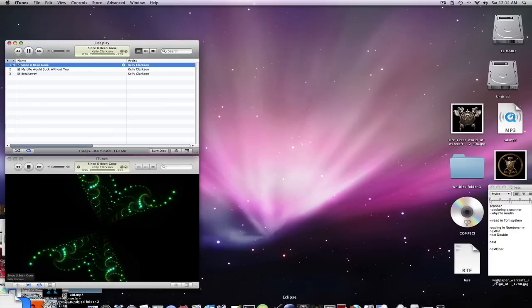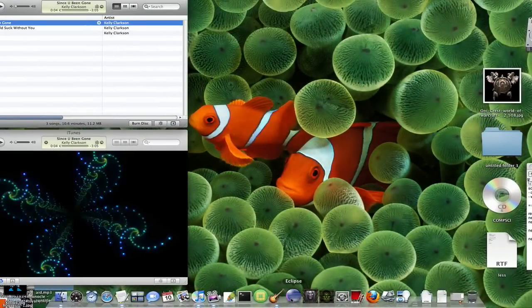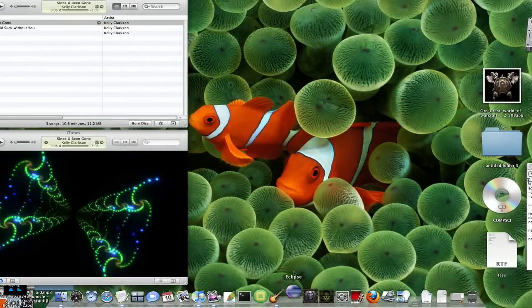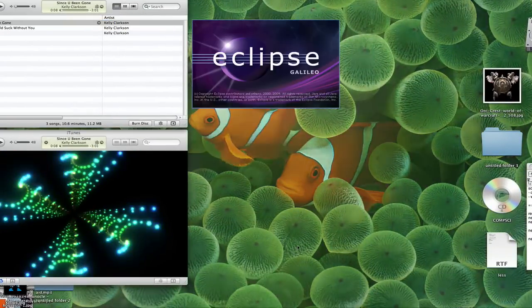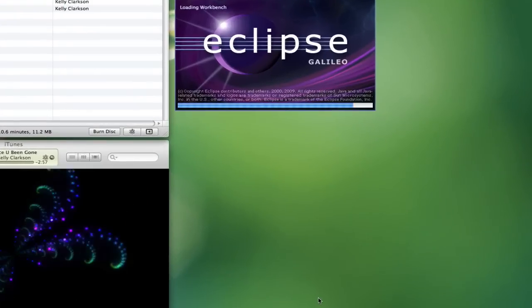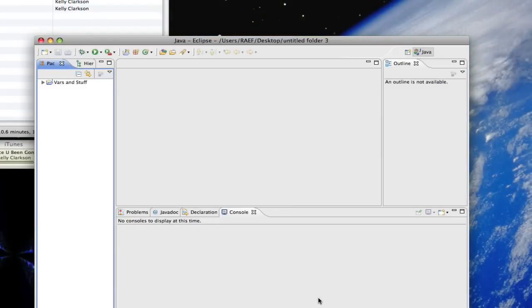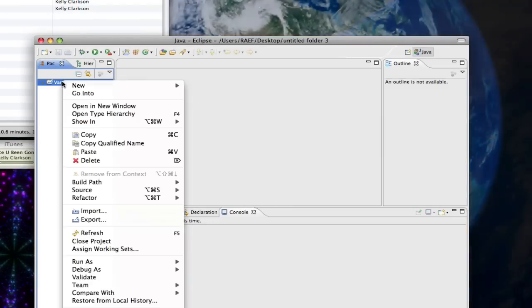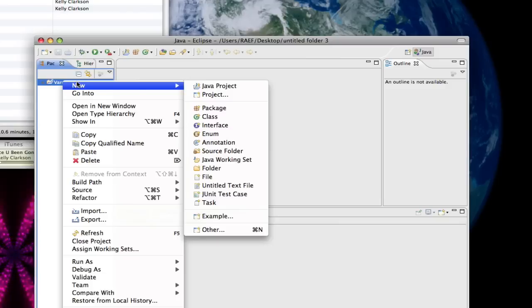Hello everybody. Today in this screencast I'm going to show you guys how to read in a value using the Scanner class. So we know how to print stuff to the screen using System.out.print. Now what we're going to be able to do is read in values from the system or from the user and save that input into our program.